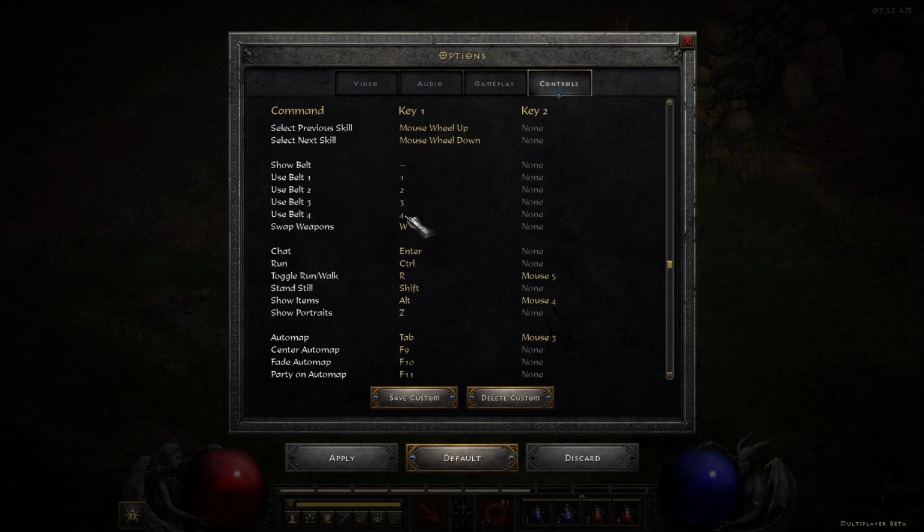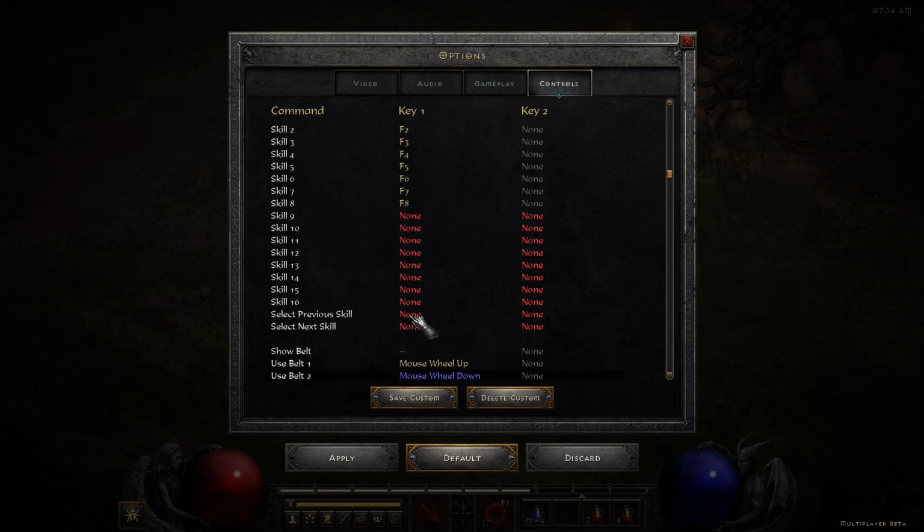If you wish to adjust the belt, then you can also do that in controls and under the command section. For example, you can adjust belt 1, so the first potion to be scroll up, and you can adjust the second potion to be scroll down. But before you change keybinds, always make sure to check what that keybind is assigned to.